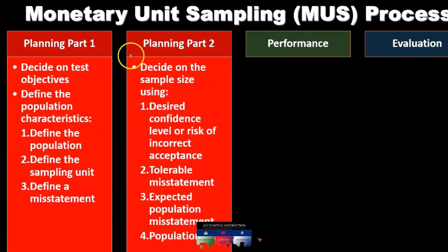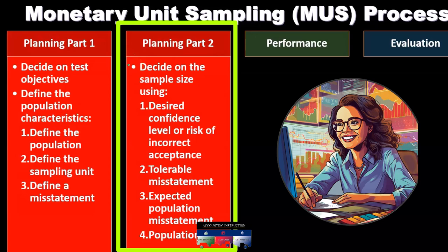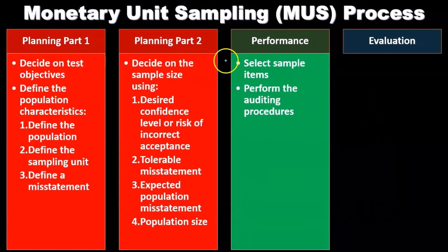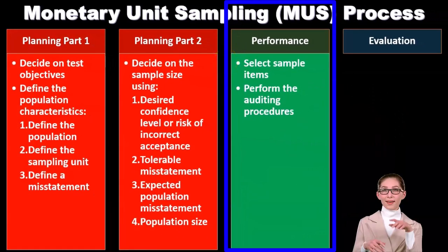Then, still in the planning area, decide on the sample size. So we're going to decide on the sample size and use these to do so: desired confidence level or risk of incorrect acceptance, tolerable misstatement, expected population misstatement, and population size. Once we have the planning set up, we'll go into the actual performance. We'll actually be doing the process here now that the plan is set up. We're going to select the sample items. So we're going to select the items that will be sampled.